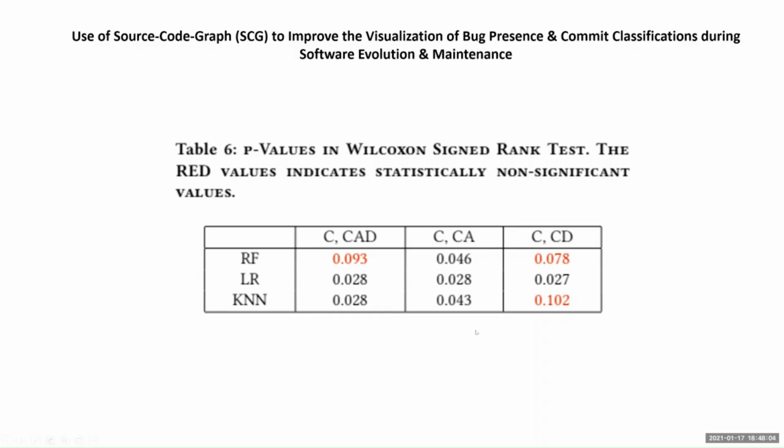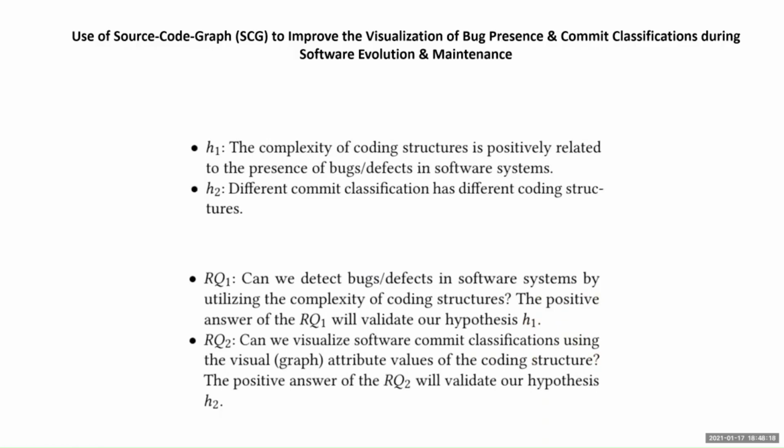And I also did the Wilcoxon Signed Rank Test to see whether the improvement is significantly better or not. And I find that when I add the addition type with commit group, the improvement is significantly better when using all the machine learning algorithms. These findings verify the validity of the hypothesis and also answer the research questions given in the report. Thank you very much for your patience.